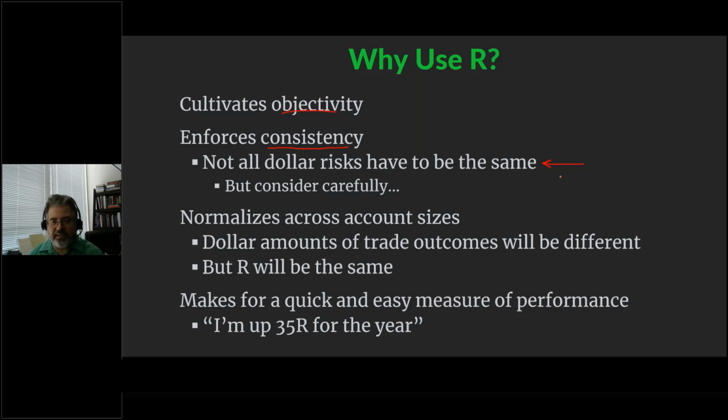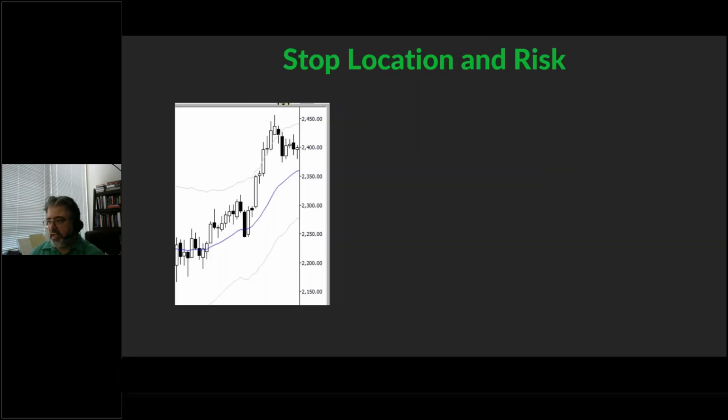One of the other nice things about R is that many traders trade a small account to build a track record. If you can show good performance on a relatively small account size, then it's also relatively easy to extrapolate that to larger accounts. So this is where you might be trading a $5,000 account and you show good results. And if you've been thinking in terms of R, then it's very easy to talk to somebody who might give you a $100,000 trading account, and you can understand what that might look like. So that is the end of the position sizing discussion.